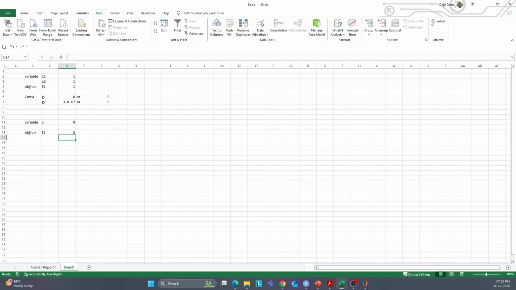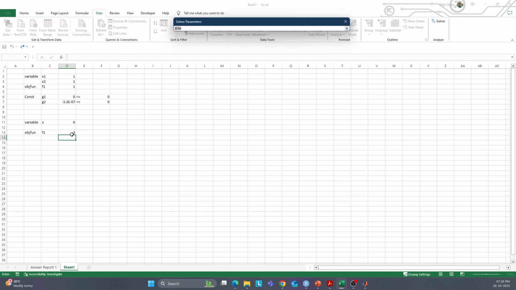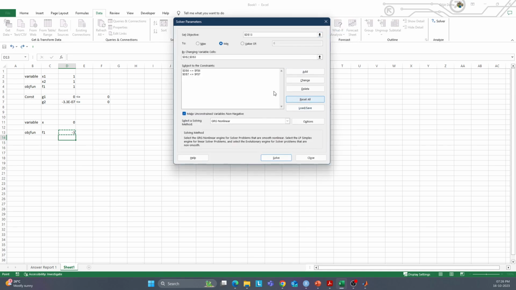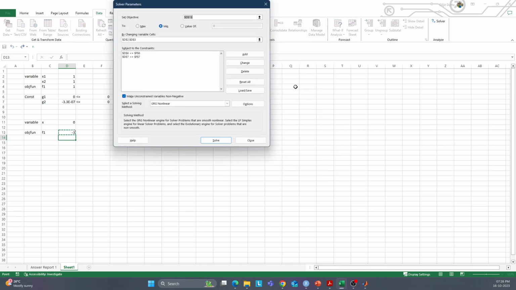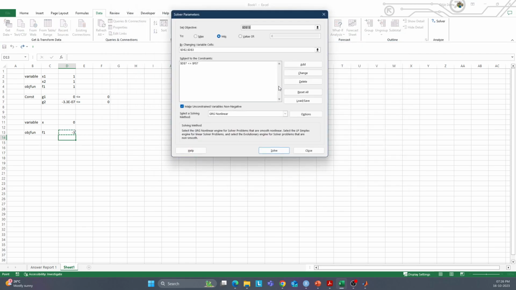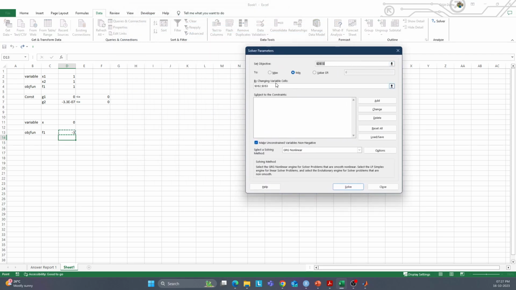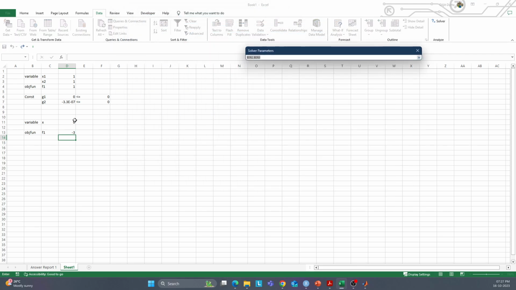We'll just use the Excel Solver. So we'll remove this. We'll select the objective function as this one. Okay, we'll delete the constraints. By changing the variable cells, which one? This one.